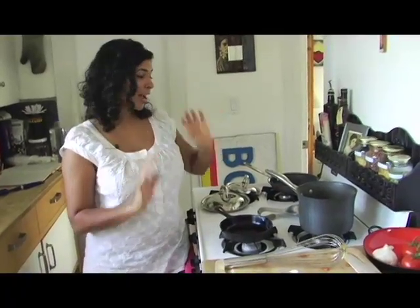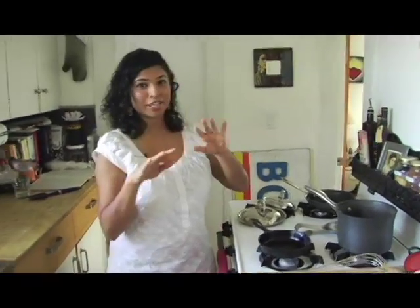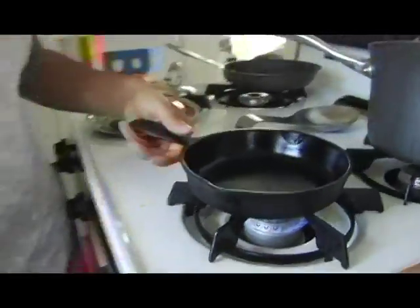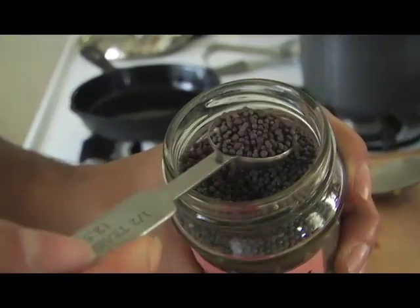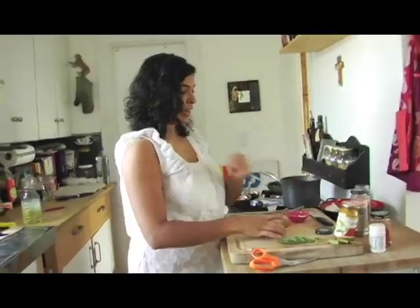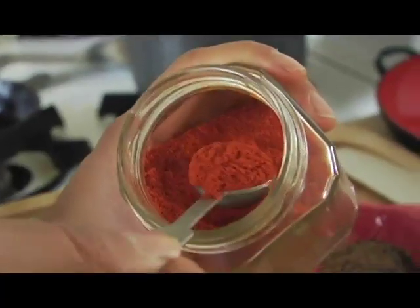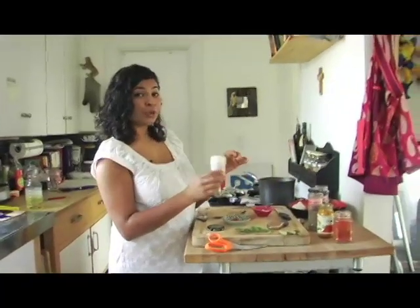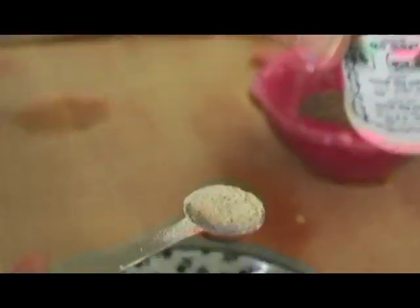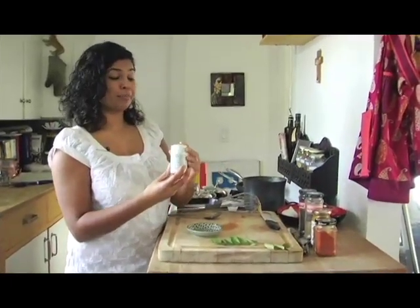There's an extra little finishing touch, and it's very South Indian — at least that's my understanding of it. It tastes so good. You'll need about a tablespoon of oil, half a teaspoon of black mustard seeds, half a teaspoon of cumin seeds. In a separate little bowl: a healthy half teaspoon of turmeric, about a half teaspoon of paprika, and then a quarter teaspoon of asafoetida — or in Hindi, it's called hing. If you smell it, it really doesn't smell very pleasant, but once you cook it, it has a really lovely flavor. And it's especially good for preventing a little flatulence.